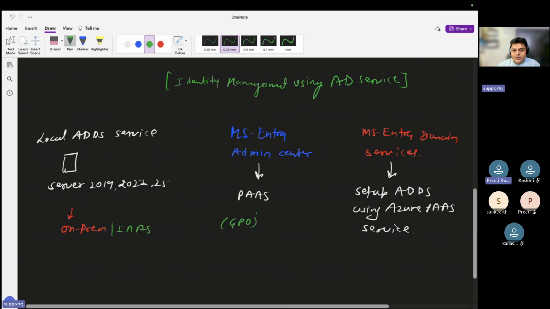Why are we talking about group policy? Because group policy allows us to configure policy for users and computers. Computer means the base machine. User means the user will be able to log in from any computer. Unfortunately, this feature is not available in Microsoft Entra Admin Center. You should discuss with your organization or client and ask them to purchase a license for Microsoft Intune to configure the policy related to GPO. Otherwise, we don't have an option to apply it.